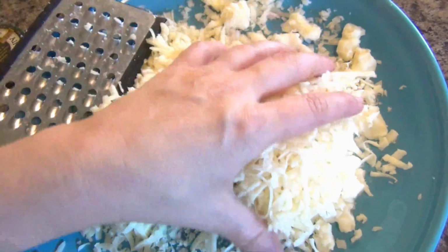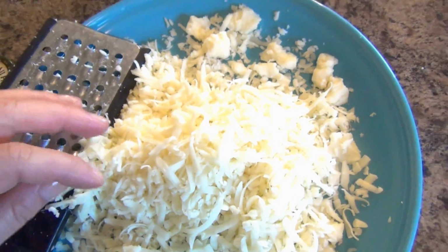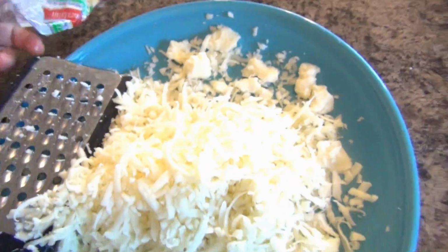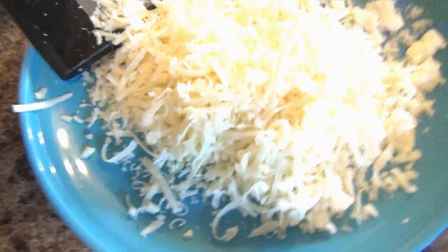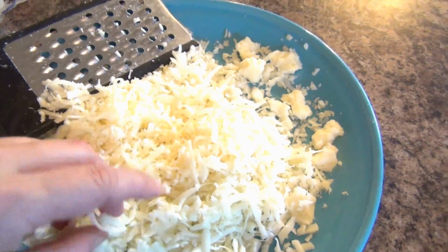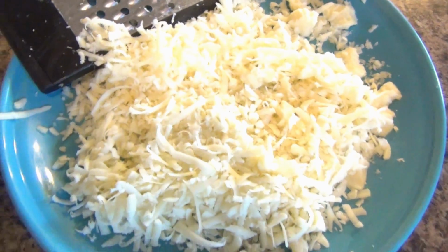I generally don't like shredding cheese. It's just something I really do not enjoy doing. And my hands hurt a lot, like I explained earlier. But the mozzarella was on sale, and it was cheaper just to buy it and shred it myself. And it's healthier. They put like potato starch and stuff in bagged cheese to make it last. Now, obviously, it's okay. We all eat it, or we all have, but when you can shred it, I'm sure it's better.